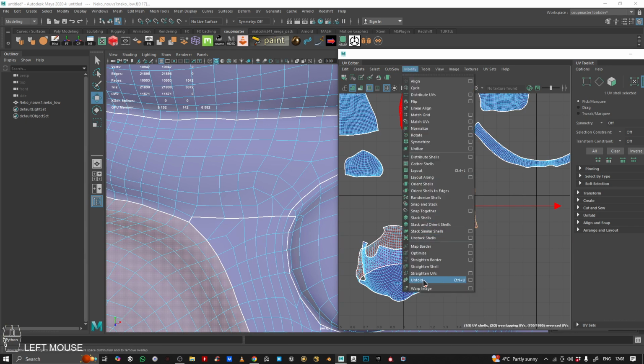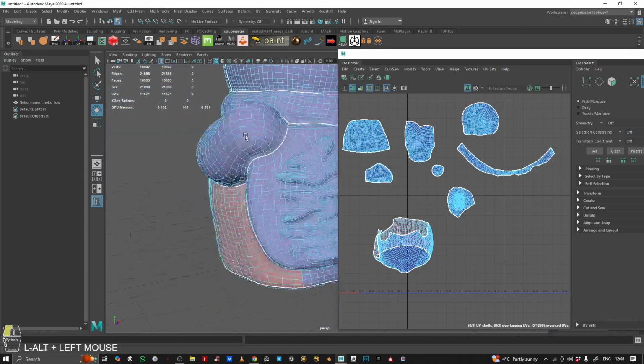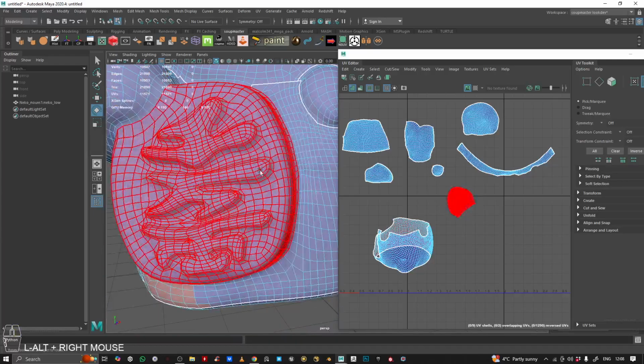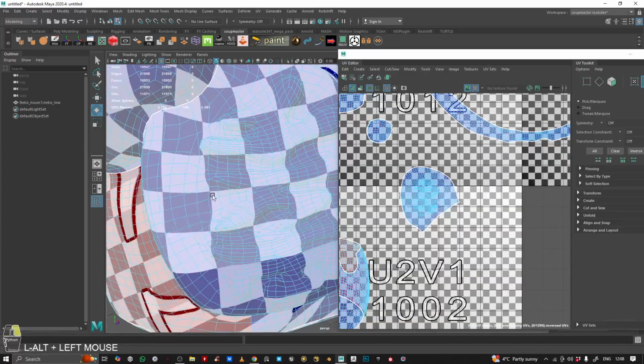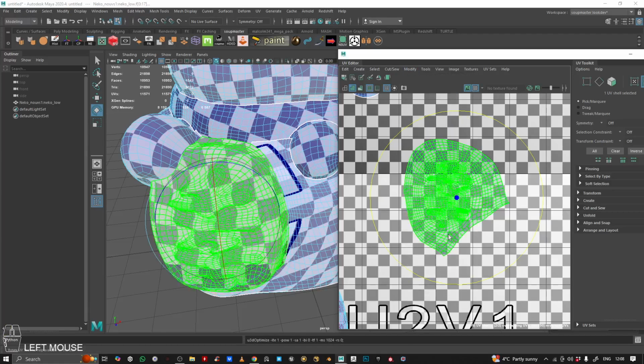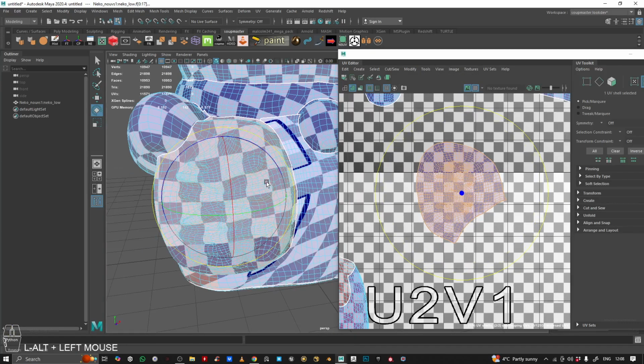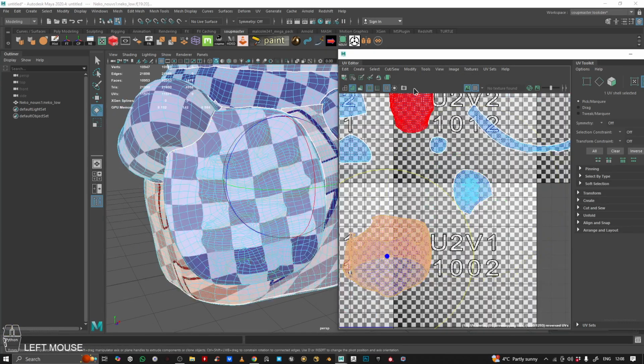Then you do modify, unfold. Nice situation. We put it horizontal. I think it should be like this, horizontal. Yeah, cool. So there is gonna be a bit of distortion here. It's not gonna be perfect because this, you see, is very distorted, but it's fine in this case. Okay, you could try to do an optimize and run it a few times with G, repeat last action, and you see it's kind of calculating the best unfold. It's not an unfold. It's like optimize. Is here optimize. You use it to kind of get your unfold a bit better, but you cannot take a shell like this and do optimize.